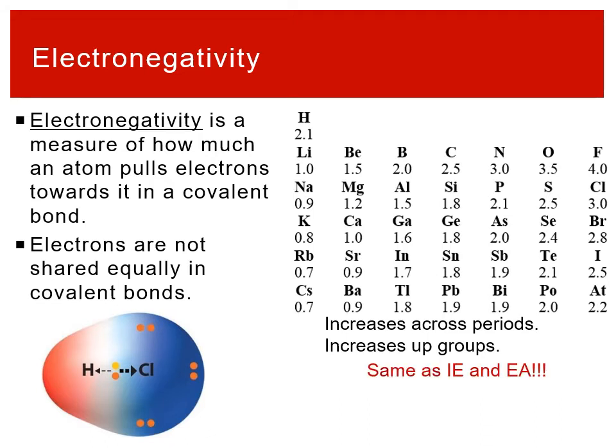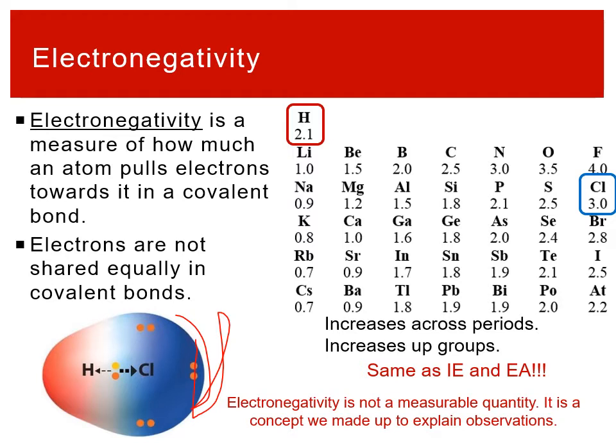And so, one of the things about these trends is it's defined in such a way that it's exactly the same as our ionization energy and electron affinity trends. So fluorine is the highest, that upper right corner is the highest, and it's the lowest in the bottom left. So if we look at, for example, hydrogen and chlorine, say an HCl molecule, chlorine has a higher electronegativity. And so as a result, we can see here there are more electrons around the chlorine. That's what that blue is indicating. The electrons are pulled towards the chlorine atom. They are not equally shared.